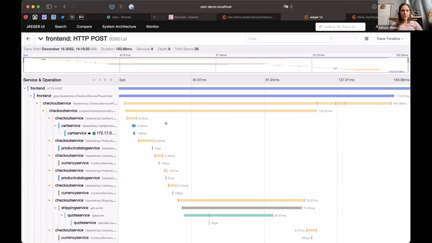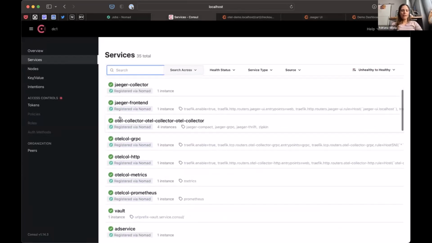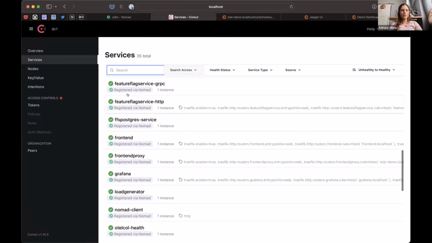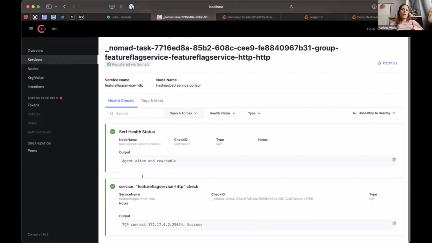Yes, I'll show this very briefly, but this basically shows all of our services. And then it shows, if we look at the feature flag service, we have two services, one for our gRPC. And so this shows us that, hey, we are able to hit our endpoint. So it sends a signal back to Nomad, like all systems go, hurrah, hurrah. So that's basically it in a nutshell.